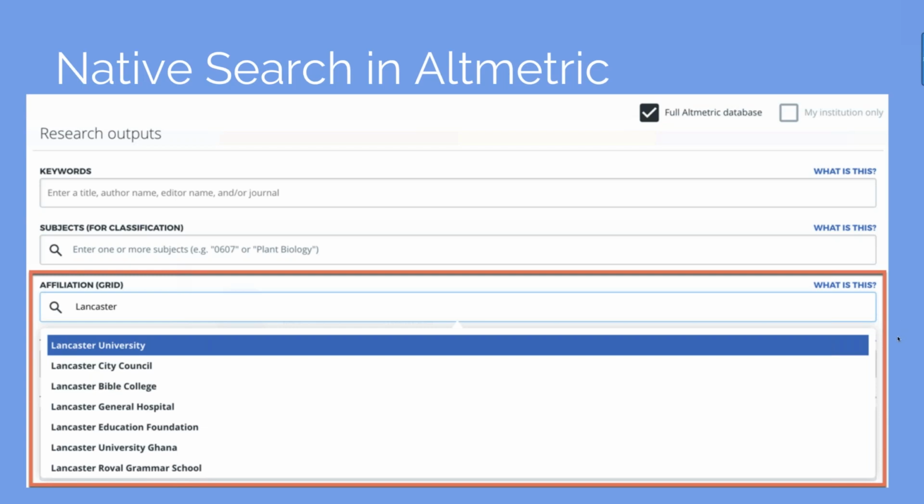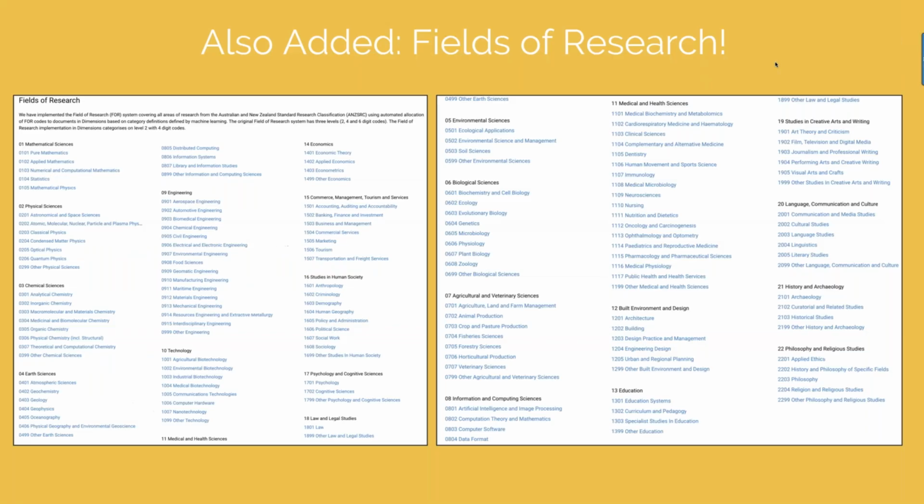amounts of data. The second of the enrichments that we have benefited from close work with the collaboration with Dimensions, and it's actually a boon of Digital Science in general that we do inherit each other's technological progress, is that we have added the fields of research. Here these are actually the fields of research more cleanly laid out than you get on the ANZSRC website, actually. These are screenshots from Dimensions where they actually have a browse function on the field of research so you can see everything that's there.